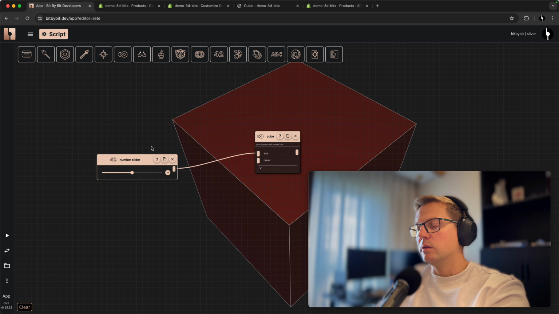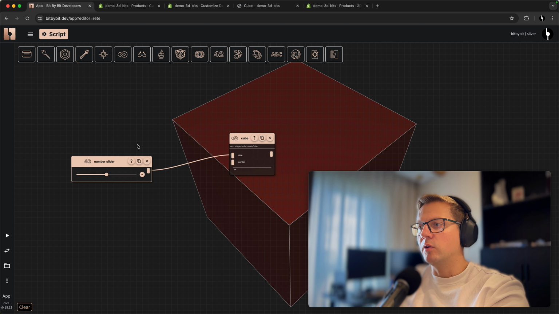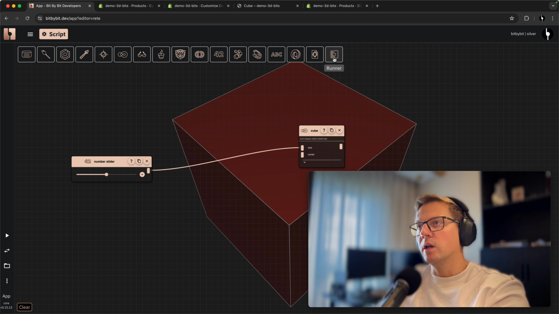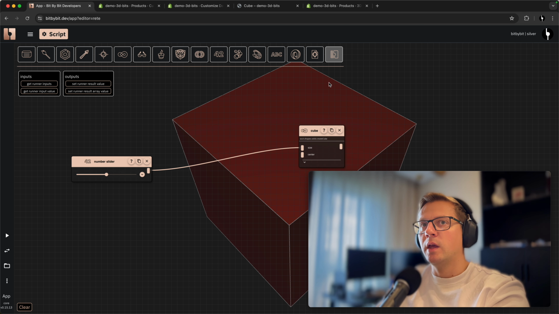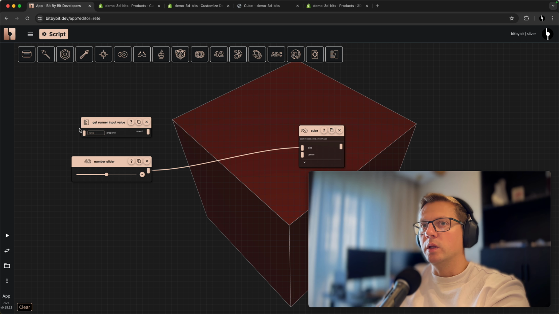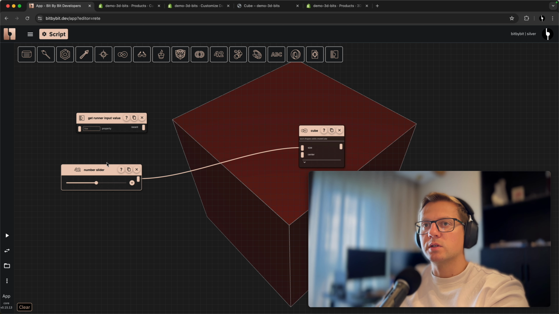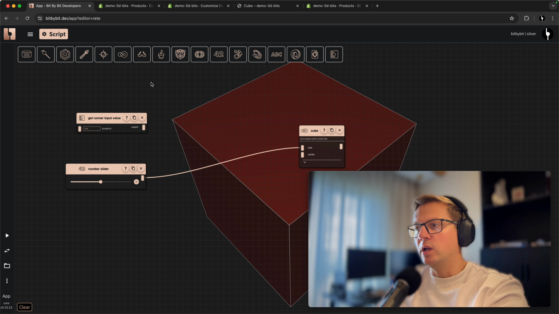And how do we get the inputs from the form of the product page? Well, for that we will have to use some magic, and we have this runner category here, and we will use this get runner input value, and we will say that we need to get the size value. And we know that by heart because we named our property or options for variants as size. And that does matter. You have to be really precise about what you get and what you react to. So those names are very important. If you just misspell it, then the value will not be transmitted.